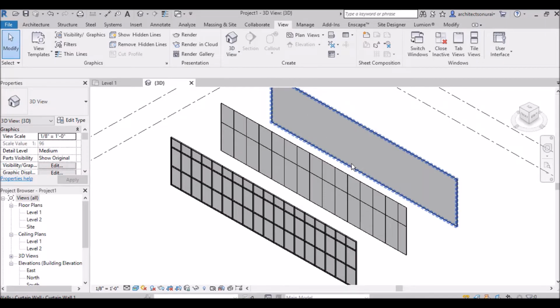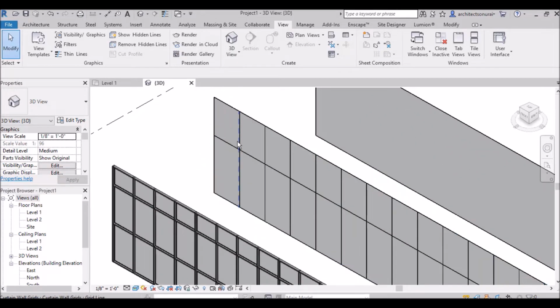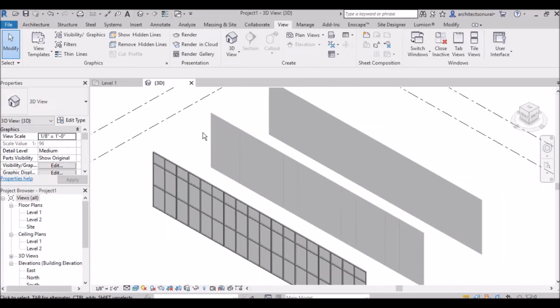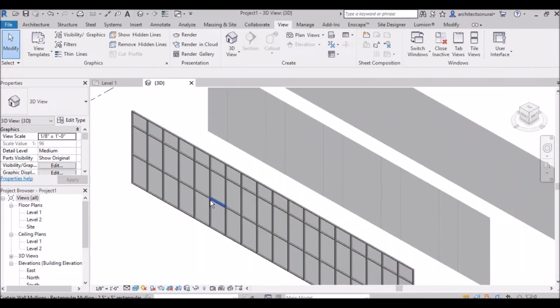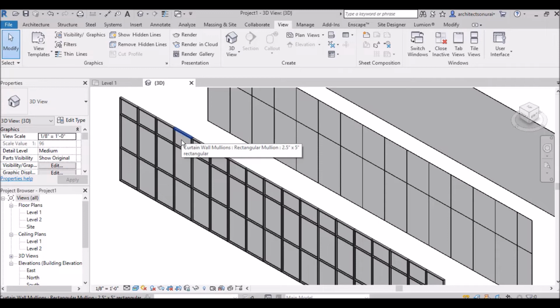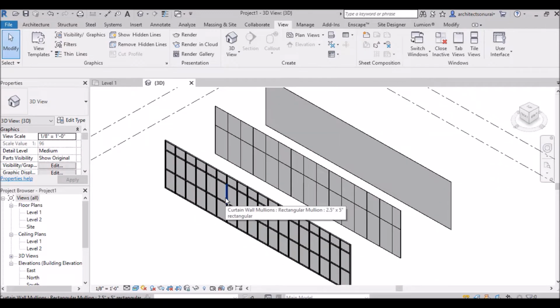In the second one, the exterior glazing, there are grids which separate the glass panels, but there are no mullions. But a storefront has both grids and mullions. So this is the basic difference, but you can select any of the three and work with it. Mostly we select curtain wall or exterior glazing.